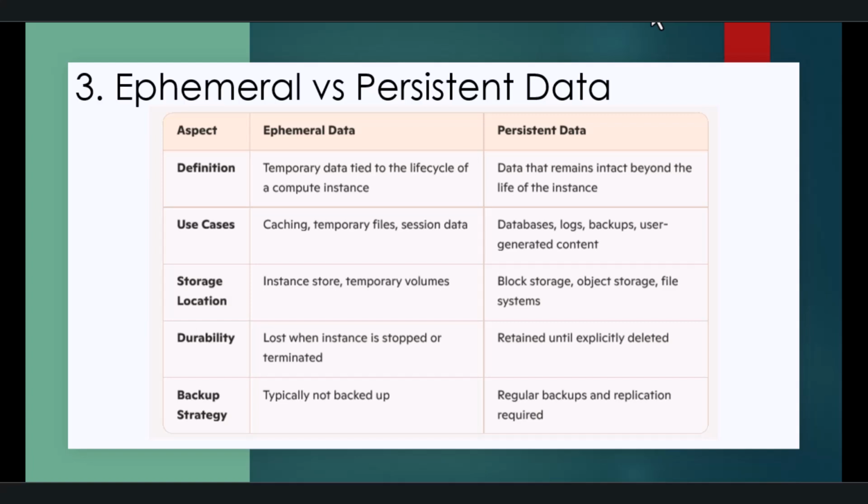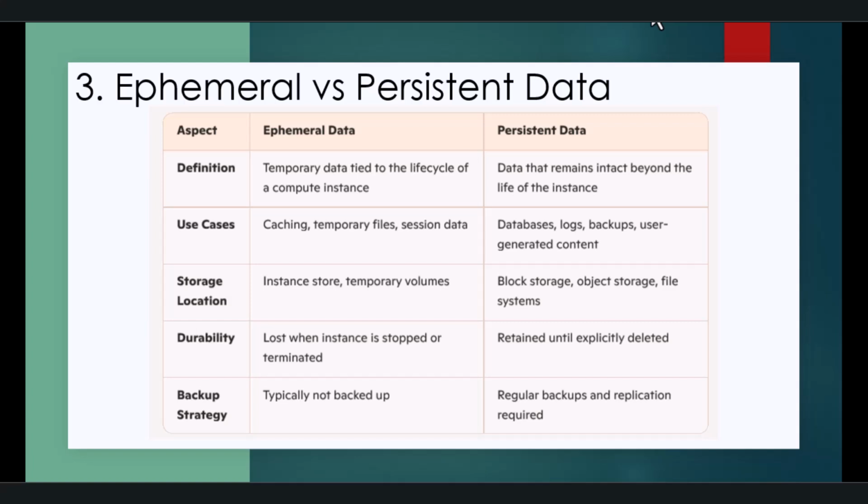Ephemeral data is an instance store with temporary volumes, often directly attached to a hypervisor cluster or server cluster. Persistent data is located as block storage, object storage, or in file systems. For example, Amazon Web Services Elastic File System EFS or newer FSx.